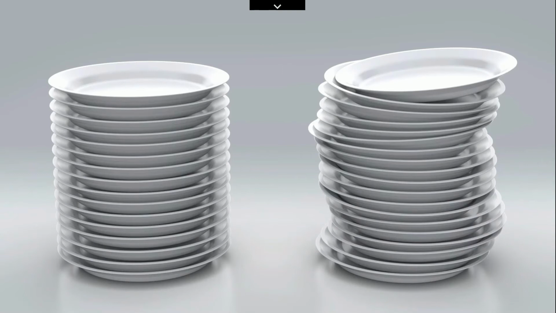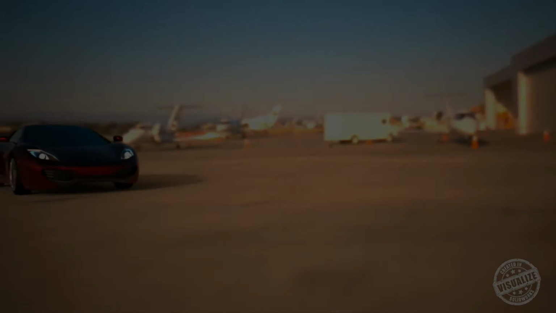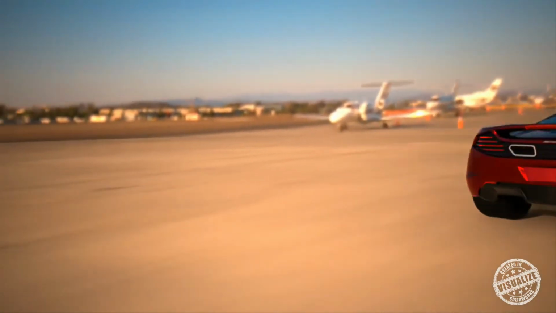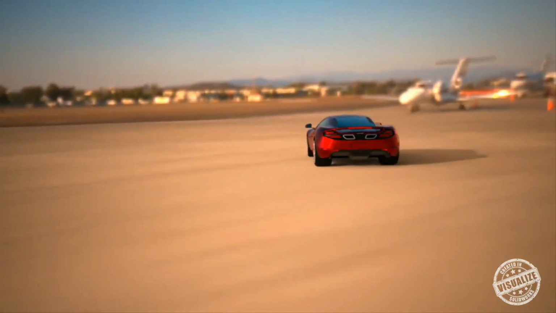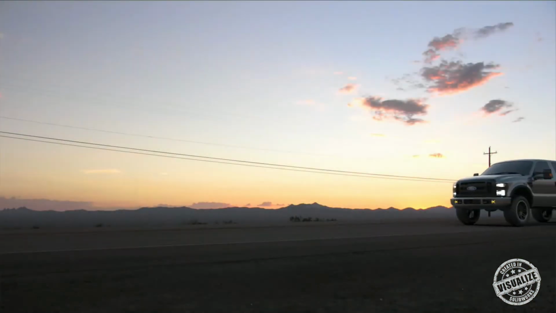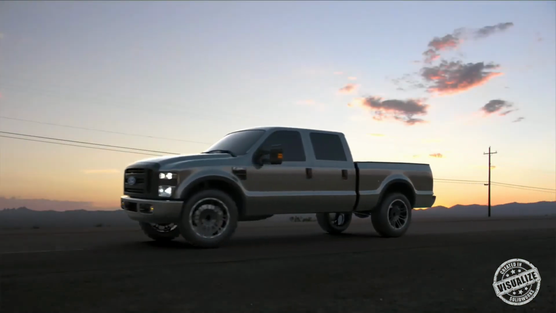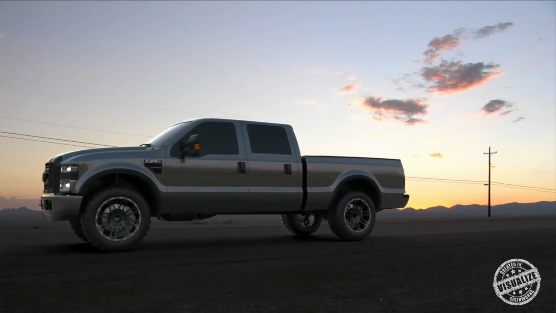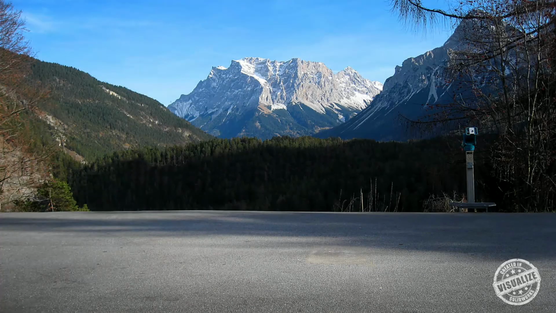We also have a car simulation built into Visualize, which allows us to move anything on 4 wheels using the keys on our keyboard without the need to create the animation manually. The result from this allows us to get great animations or static renders with things like blurred motion in no time at all.